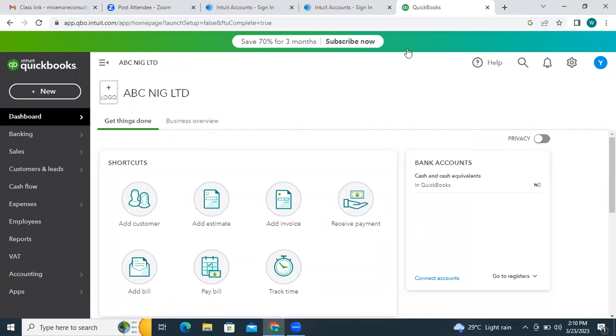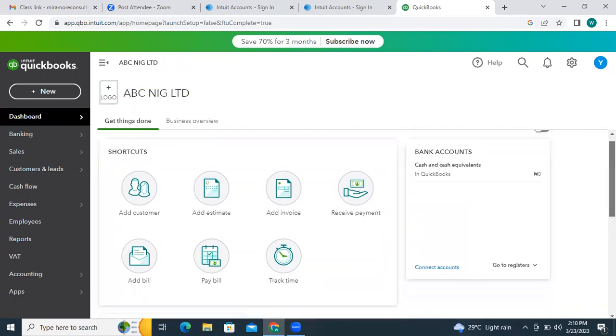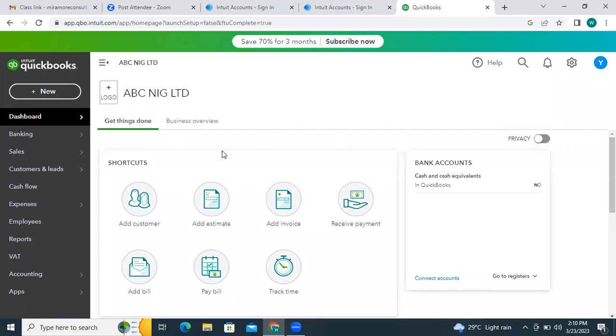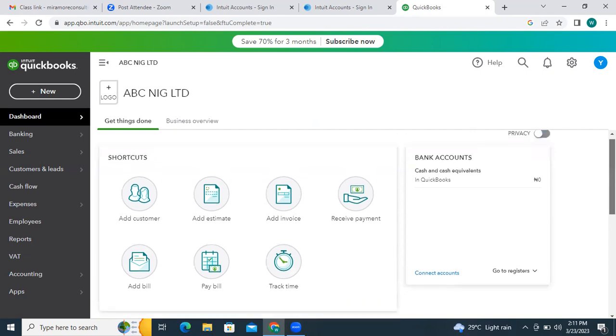Okay, so this is the QuickBooks Online environment. And it's good for you to know that just like the manufacturers or the producers, which is Intuit, QuickBooks Online also has been designed to be intuitive and simple to use. It's not like other computerized accounting software that are hard or have a complex look. So you can always be able to work here. This is what we call the home window, sir and ma.